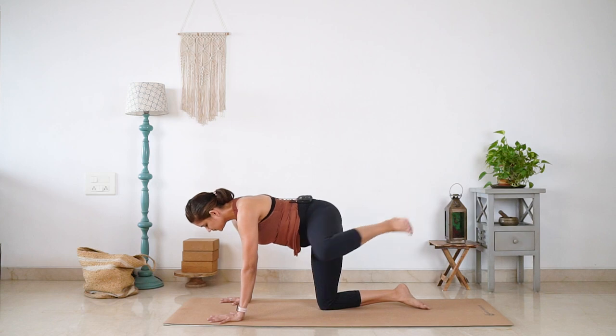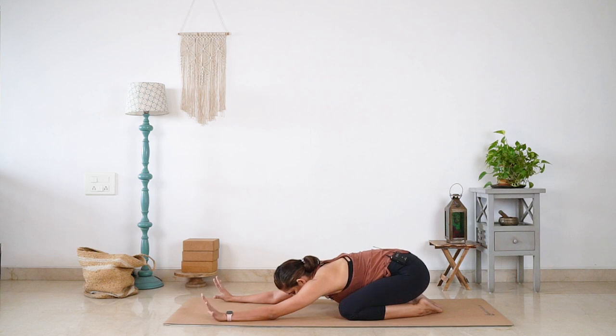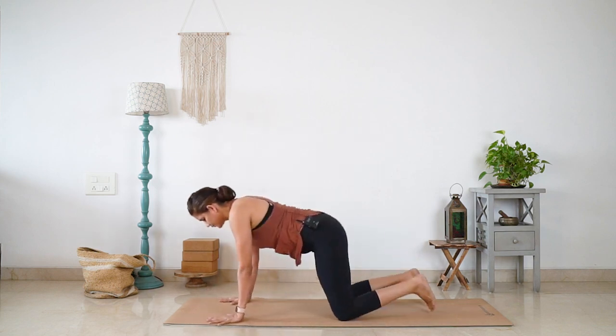4 and 5 and come back to child pose one more time and open and close your fingers for 9, 8, 7, 6, 5, 4, 3, 2, 1. Very good. Press the palms into the ground.